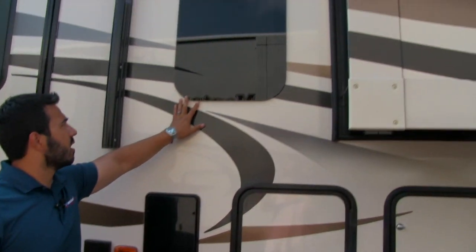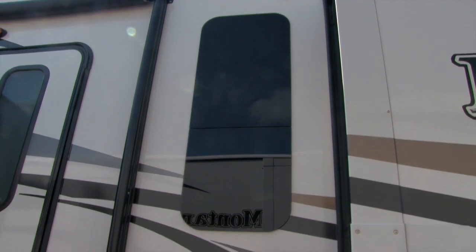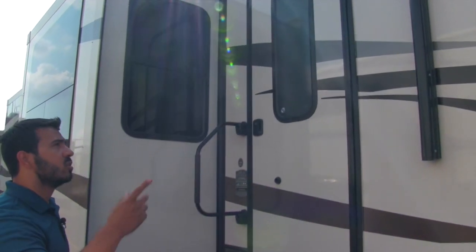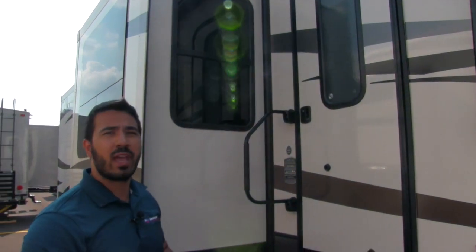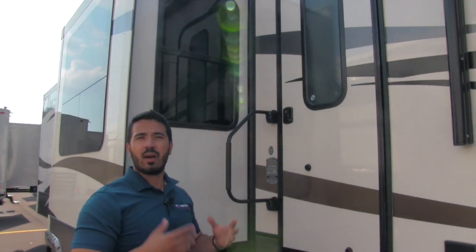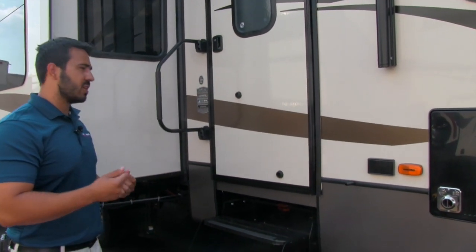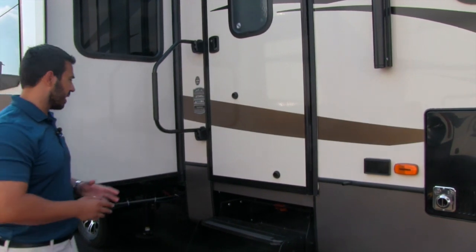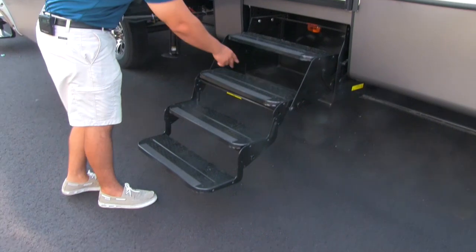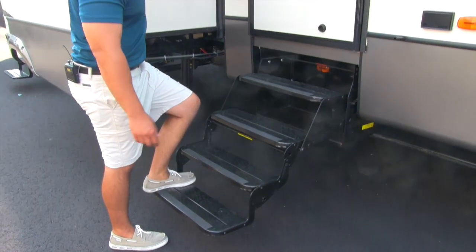I love that they do this — these are going to be your frameless windows. Frameless windows give you a couple of advantages: first, they're a lot more aesthetically pleasing and look really nice. Second, you can keep them open while it rains, and your seals are going to be protected by the glass so they're not getting hit by all the elements. They're naturally tinted to help keep a lot of that UV off and protect your seals. As we take a look into the entryway of the coach, you're going to get four steps, with the first one being nice and low.